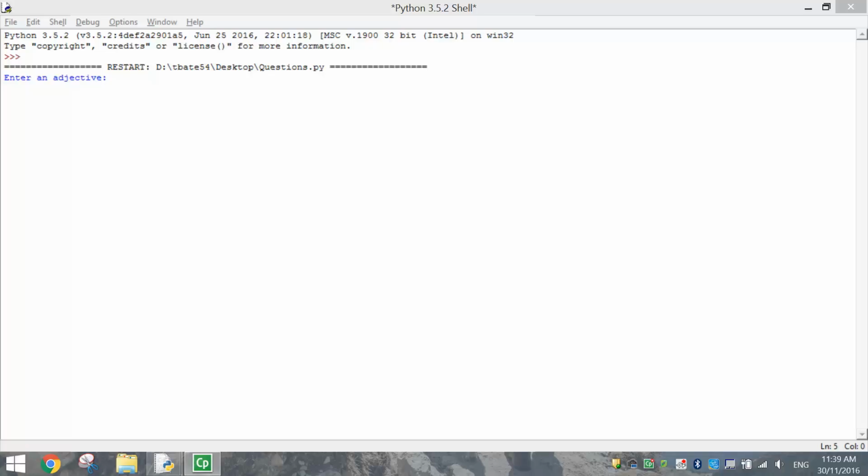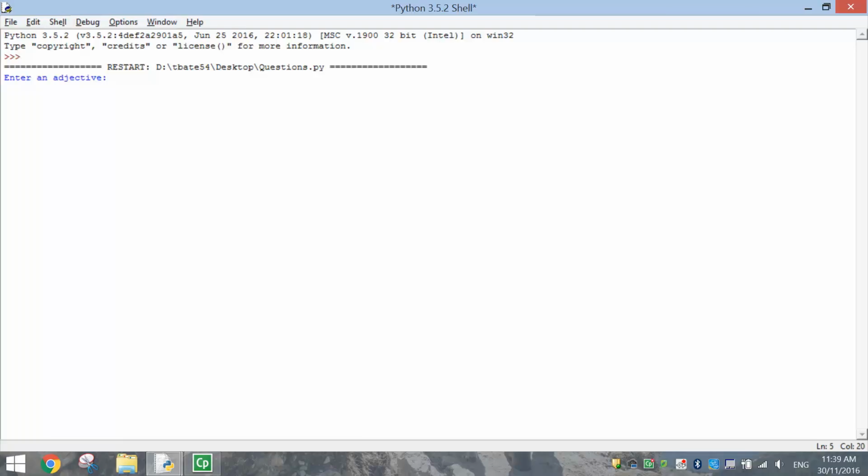So in this video, we're going to be making ourselves a little Python program where we create a Mad Lib. Now, if you don't know what a Mad Lib is, basically it's a sentence or a paragraph that has blanks in it, and you prompt the user to fill in those blanks with certain words. So what we've got is a little program that asks for three words, and it's going to take those three words and put them into a sentence.